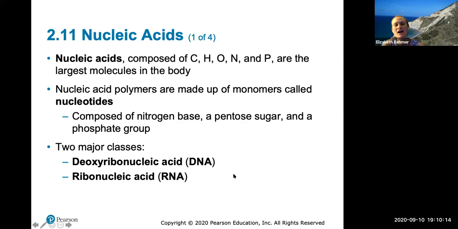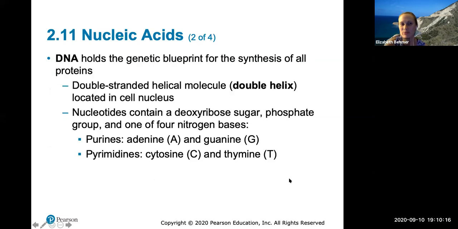DNA and RNA carry the genetic material to create proteins in the body. DNA is all of the genetic blueprint for the synthesis of all proteins. And remember, when we're talking about proteins here, protein means your bone, your collagen, your ligaments, the antibodies in your blood. It means portions of your cell membrane. So you got to remember when we're talking about proteins here, we're talking about really all aspects of your body pretty much. And your DNA holds all of the genetic blueprint for that.